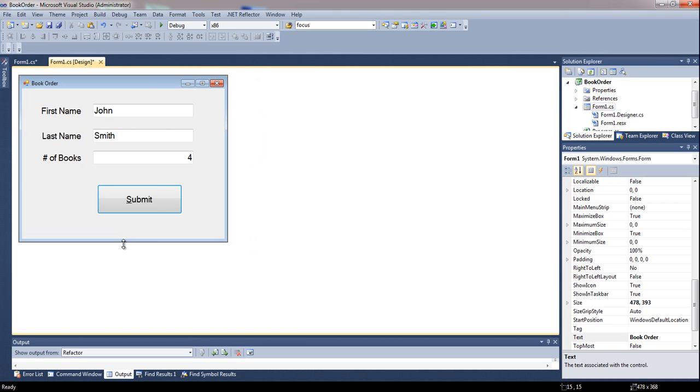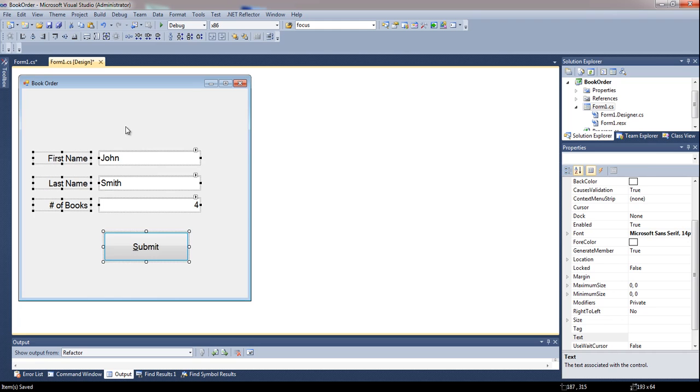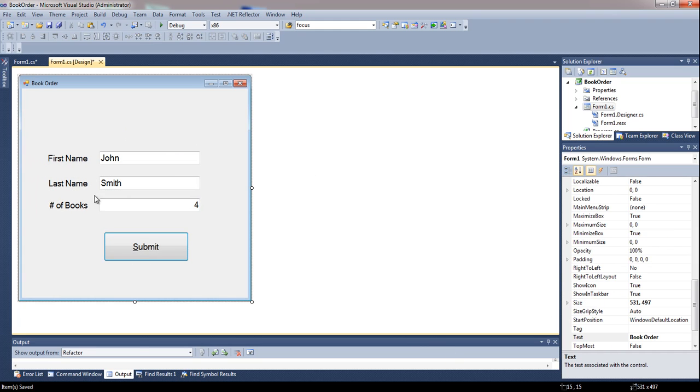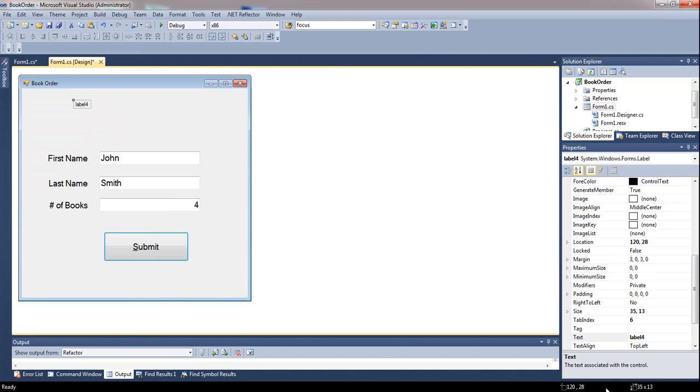Okay, now we are ready to write the code. Additionally, now that I think about it, we should probably put something in here so that the user understands what the pricing scheme is. So we're not quite done with that yet. I'm going to put another label on the form here, and we're going to leave auto size on to true. And we'll put some code here and we'll say under 5 books equals no discount.